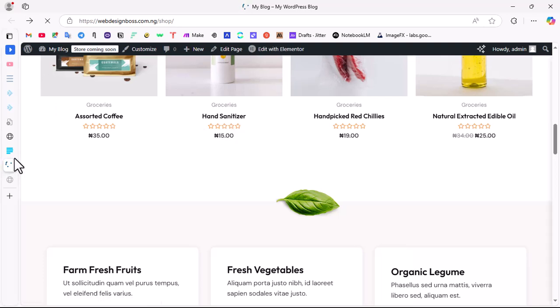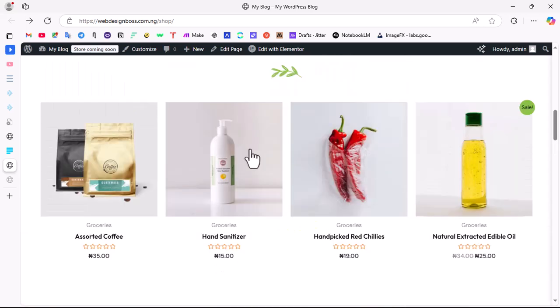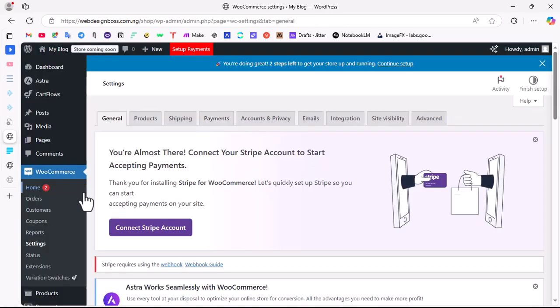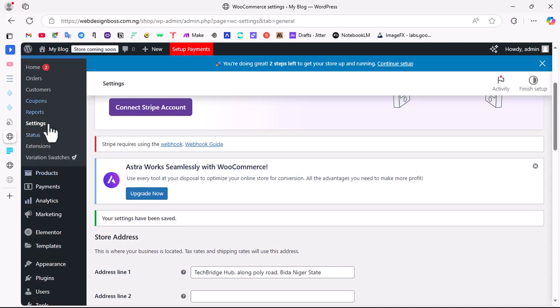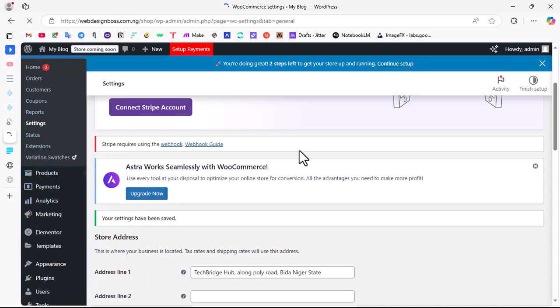So let's say, of course, this is not a price I want to sell at, so I can go ahead and change the price for my products. I go to products here, and you can see all the products. So I'm going to click that, and I'll just change the price of a few of them, and then we can try out the payment.